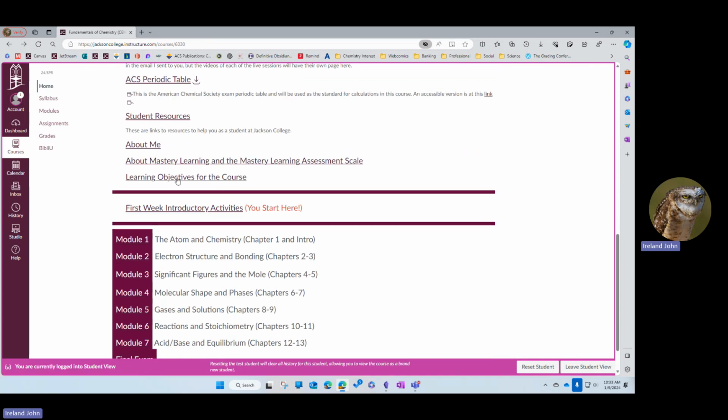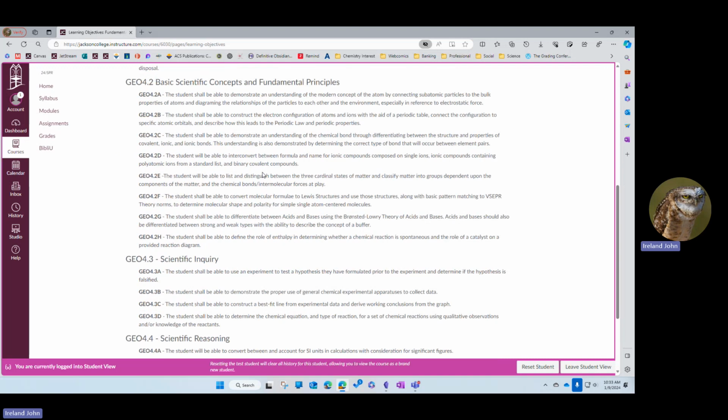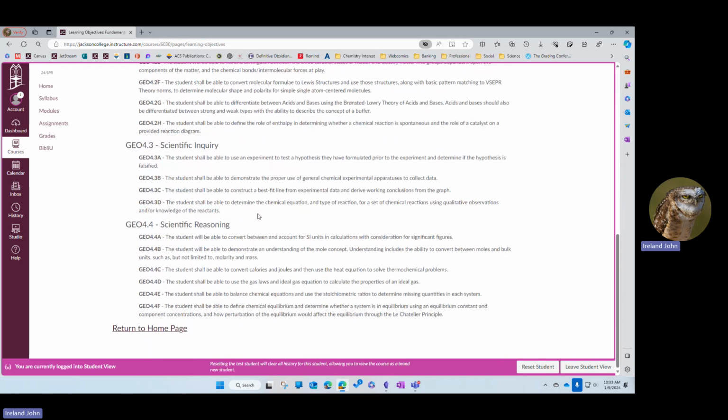The last one is the one that most of you don't care at all about, but to me it's fascinating. These are the learning objectives for the course. So what are we actually trying to do? This is what everything is linked back to. Every question in the course, everything we do in the course is linked back to one of these learning objectives.